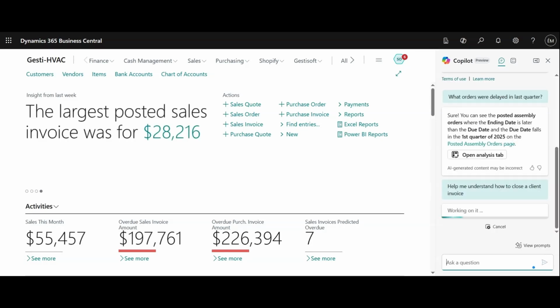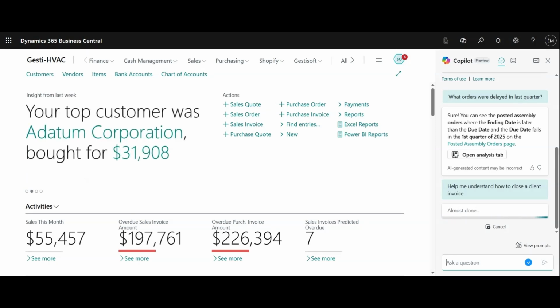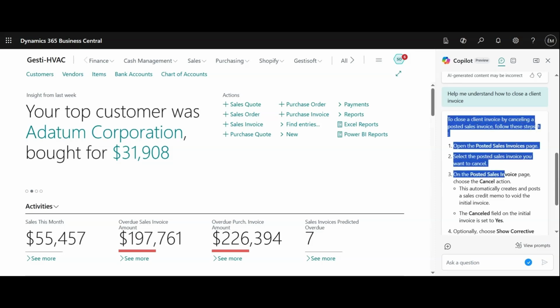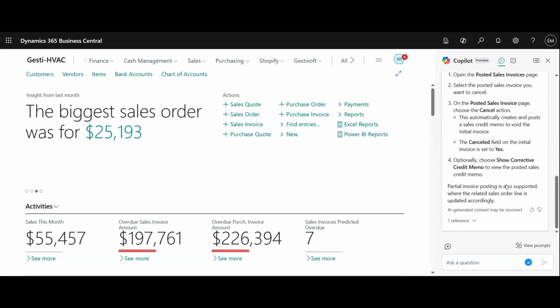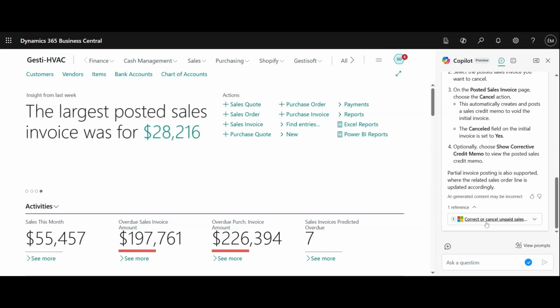voice. So again, based on the complexity of your question, Copilot is going to fetch that information based on sources for you. And now, as you can see, it has come up with the answer for you right here. So you can see on the chat itself, it gives you the answer on how to do it. Plus, it also gives you the reference based on where it got the answer so that you can click on it and go and have more information if you want to do so.